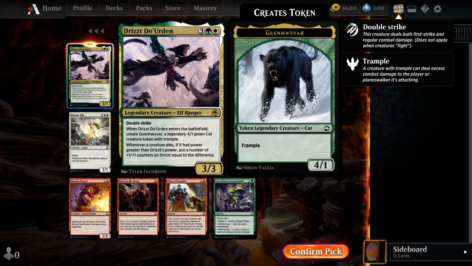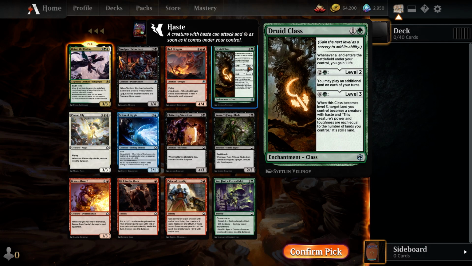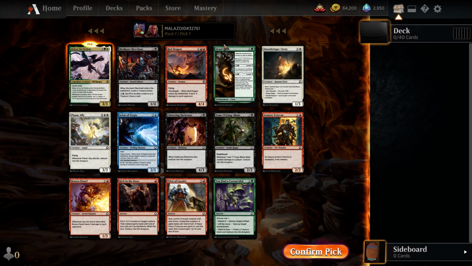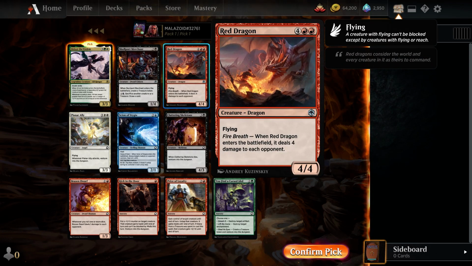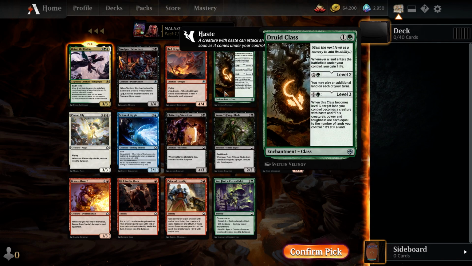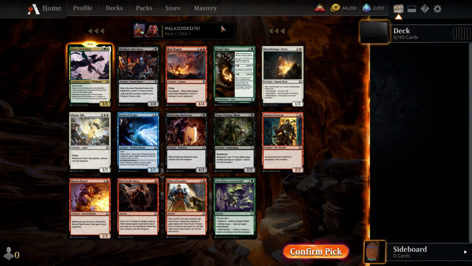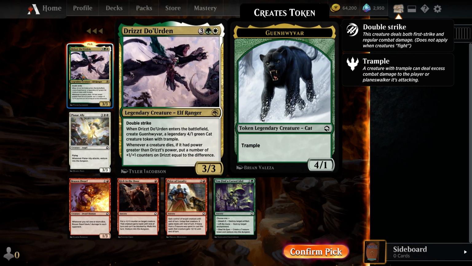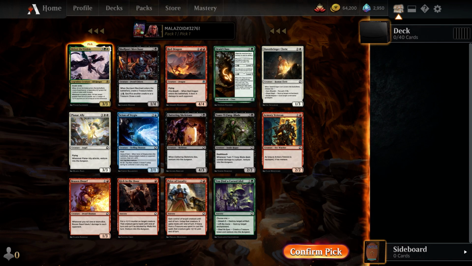I like Drizzt. He's pretty good. What else? Usually your rare is going to be, if it's a good rare, you're going to take it. This is a good uncommon, but you have a chance that you'll see it again. Same thing with the dragon, the druid class. You'll have a chance to see those again. And for sure, you'll see all these commons again. But you'll never see Drizzt again this draft. So, you take it.